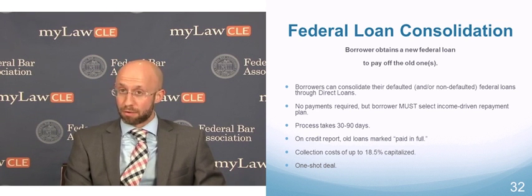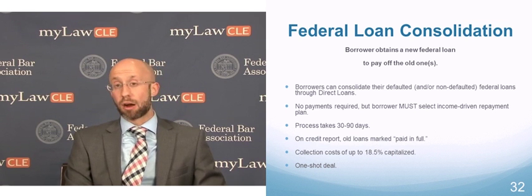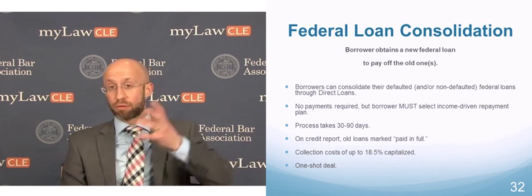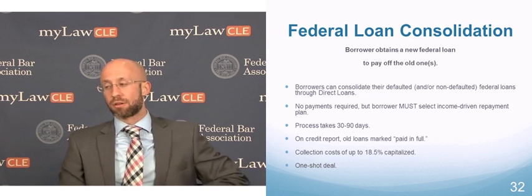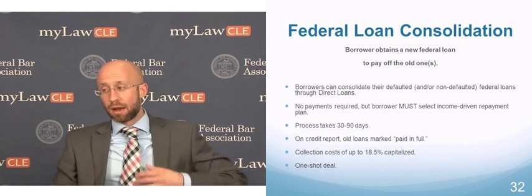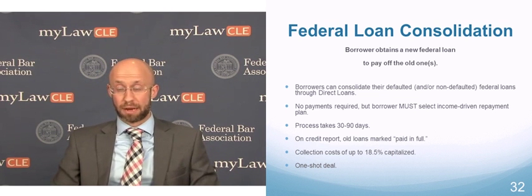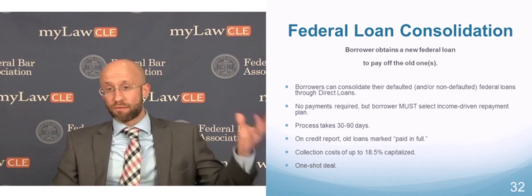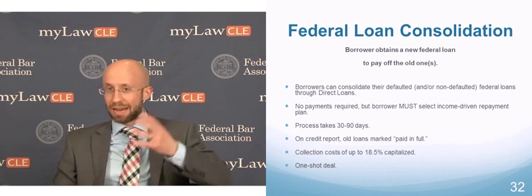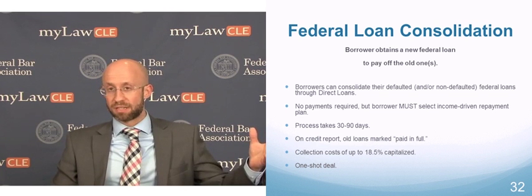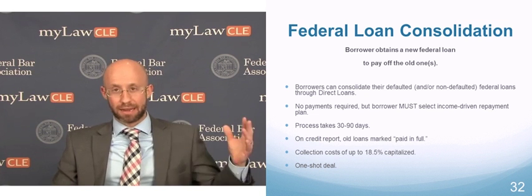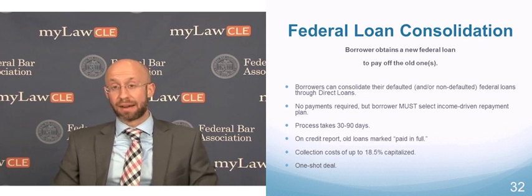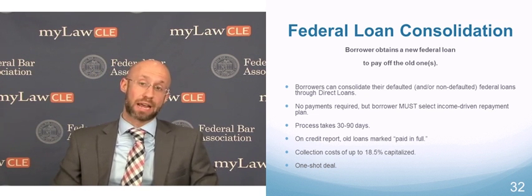There are private loan refinancing programs that allow borrowers to consolidate their federal loans into a private loan, a private refinanced or private consolidation loan. So it's possible to go the other way, but I strongly caution people about that because once you turn a federal loan into a private loan, because you can't consolidate back into the federal loan system, it's effectively a one-way street out of the federal system. You can't get back in. So you lose access to all of these safety nets, all of these programs that you otherwise would have.